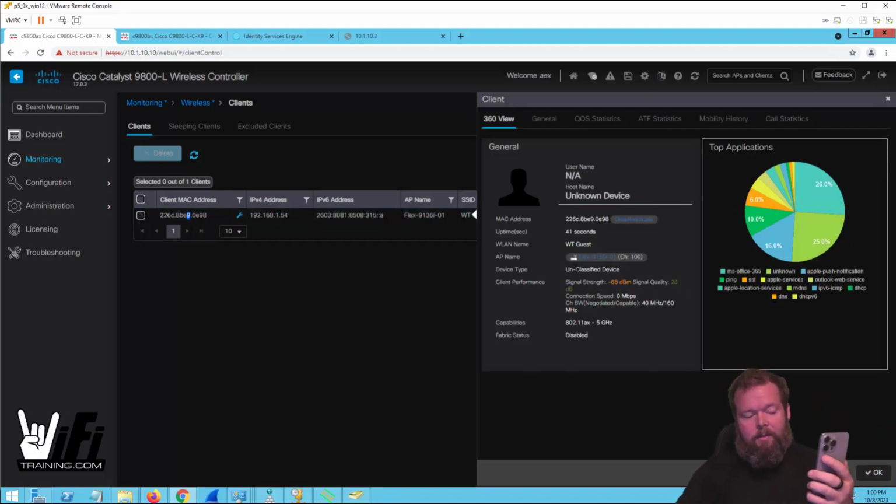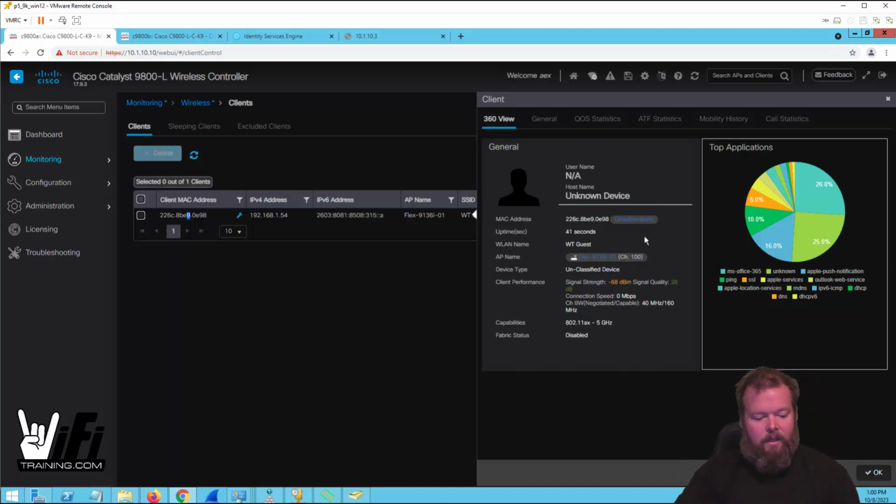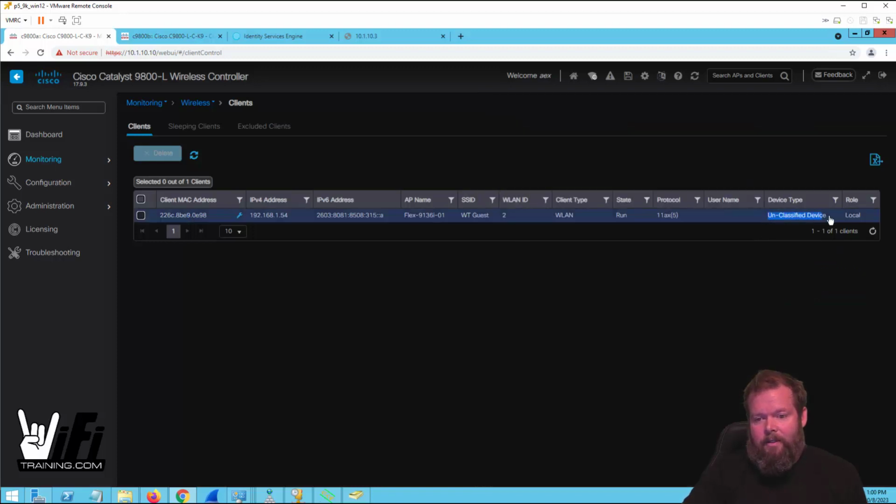But it would typically pick up iPhone. I'm not sure why it's not doing that yet, but it's all good. We've connected to our OWE service set. That's what's important. And we've got the visibility of ping plotter now. We learned about that. And we also learned about device classification, at least in concept, because it should start showing us the type of device it is. And you'll typically see that out here.